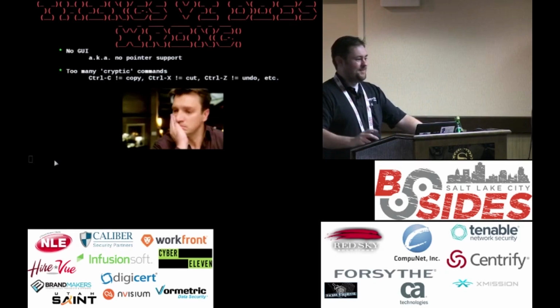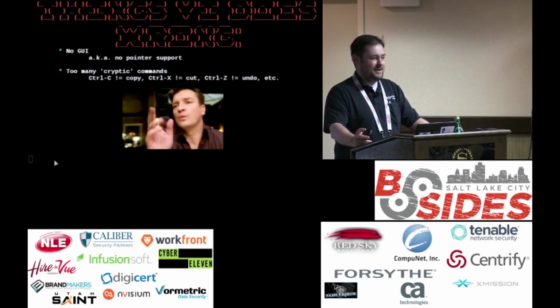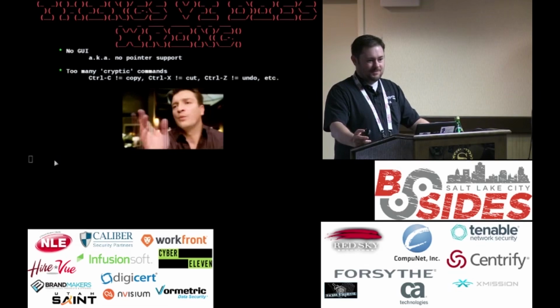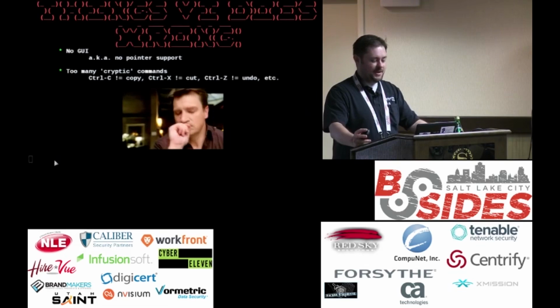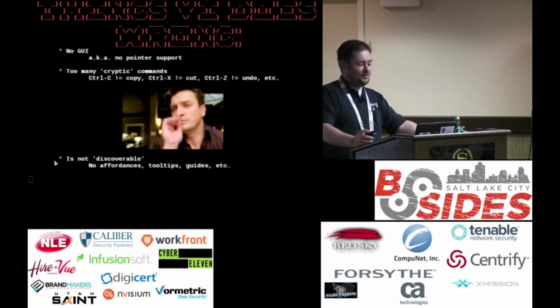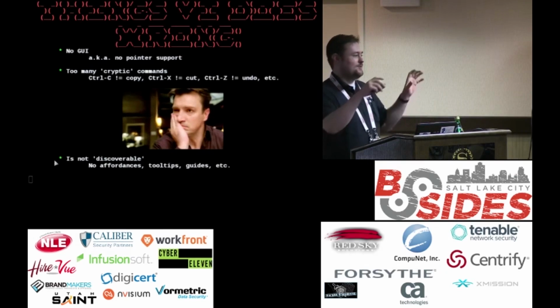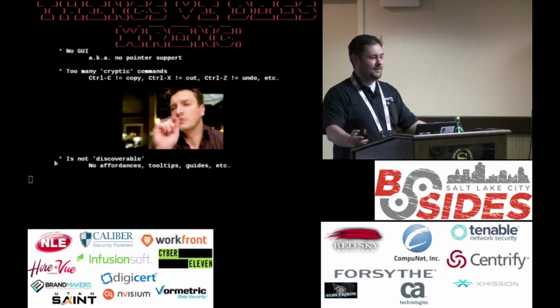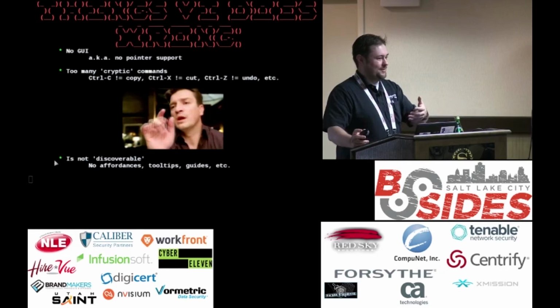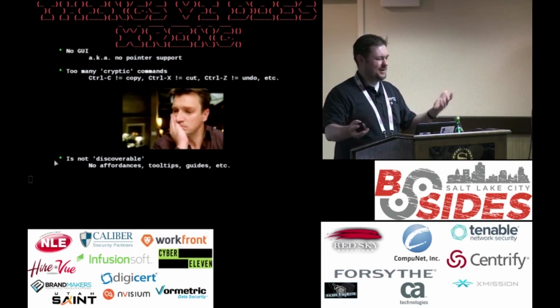Okay, so we all got our own weird cryptic commands. VI's just don't happen to be the ones that everybody else uses, partly because it predates that standard by a good decade. So that's a dumb argument. But it's not discoverable. There are no tooltips and little menus to hold your hand and help you along. And that's one of those features I feel gets in between you and your goal, because once you know what you're doing, you don't need tooltips to remind you how to do it right.